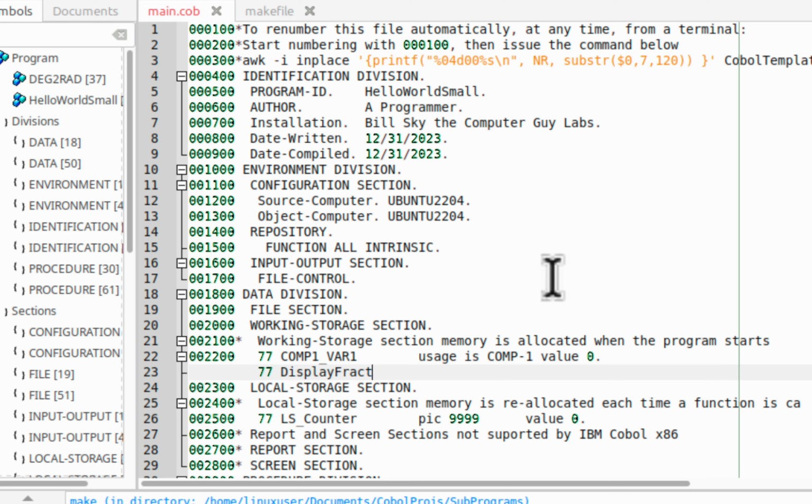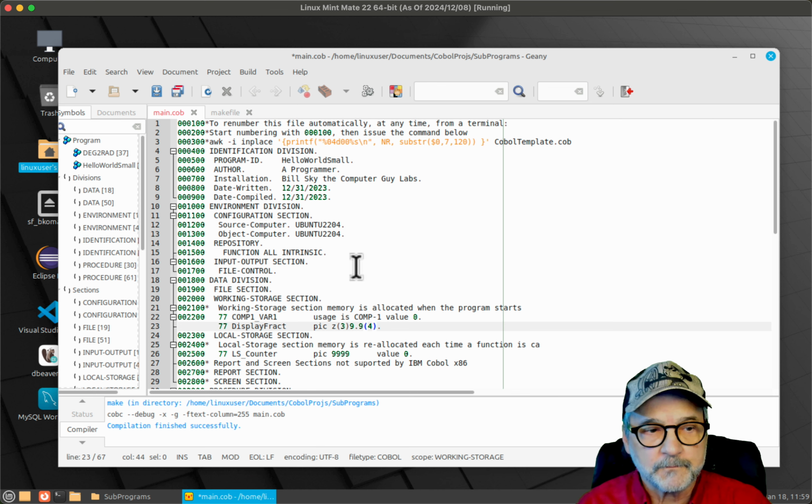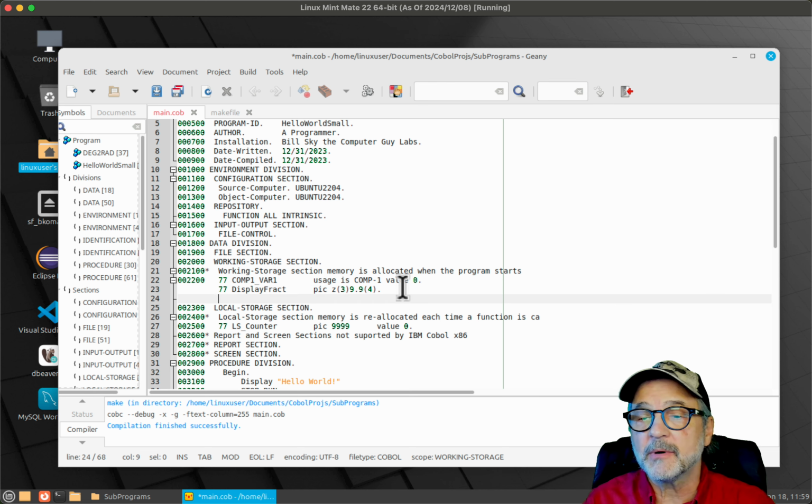I would like to display a fraction correctly, so I'm just going to say display frac. I'm going to make it a pic Z9.94. Here we go. So that'll be for the display. Okay. Now, the other thing we're going to do is create some variables that are going to be used to talk to the subprogram.